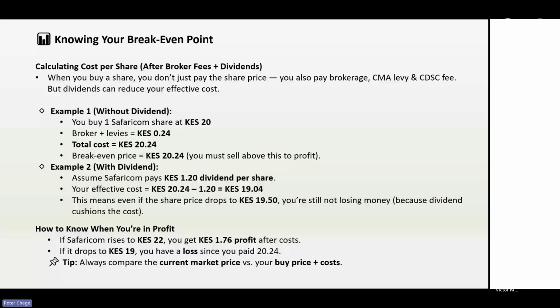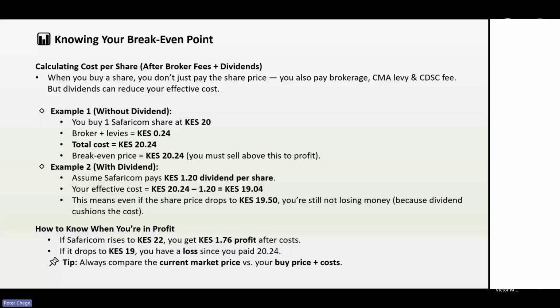So there is also dividends. We have seen how you calculate dividends, which can help you reduce costs. So remember, your break-even point is the price at which, if the price of a share goes above your valuation average, you're making profit, and if it goes down, you're making loss.